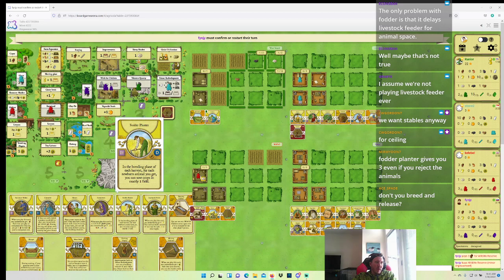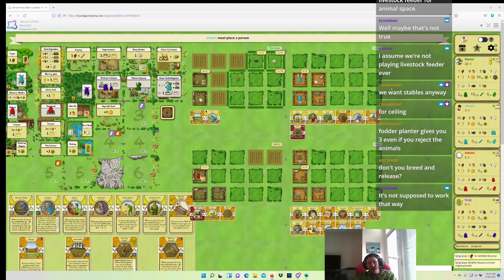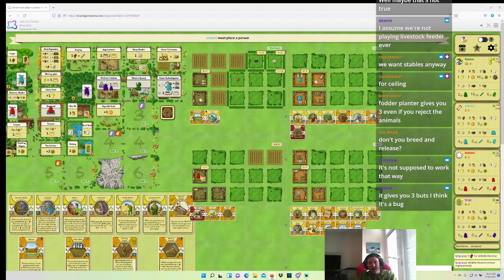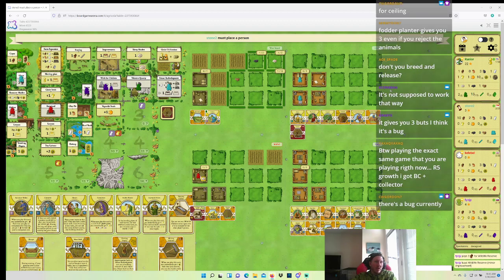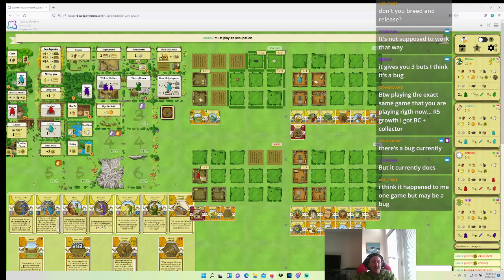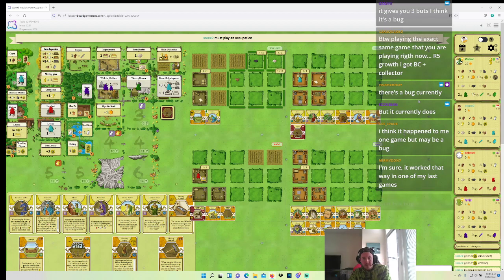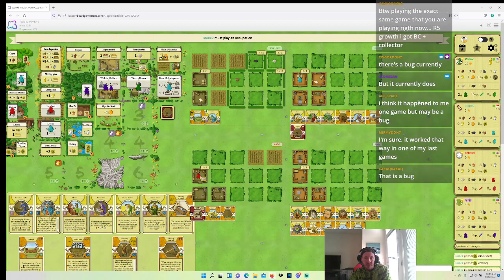For each newborn animal. See, I don't... Am I getting the newborn animal? You're not supposed to get the newborn animal, right? It gives you three, but you think it's a bug. Okay, I agree. I think it's a bug. You're not actually supposed to get the newborn animal. BGA gives it to you, but BGA is not supposed to. Okay, you guys all say it works. Well, it shouldn't work, but oh well. It's a bug. Everybody agrees.